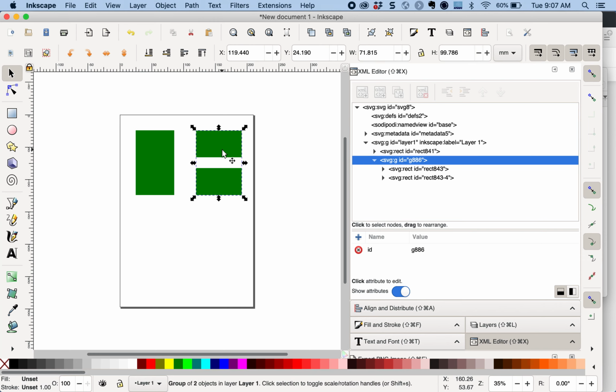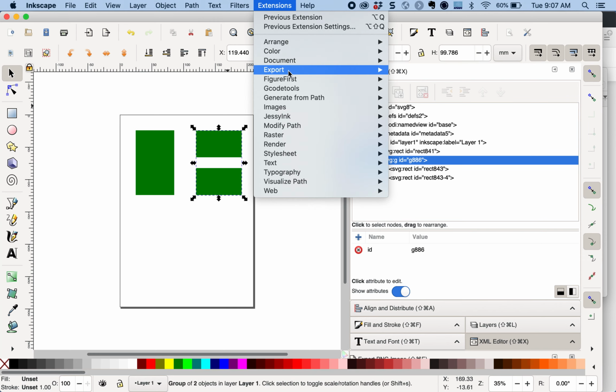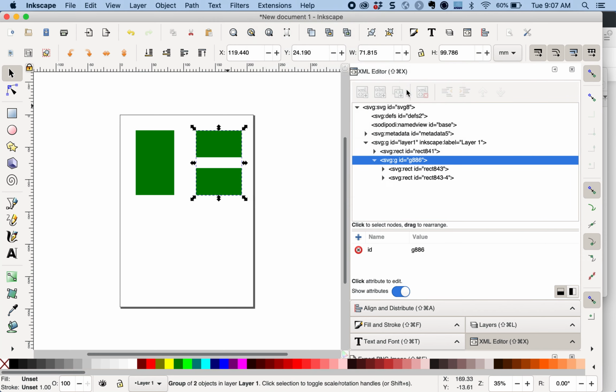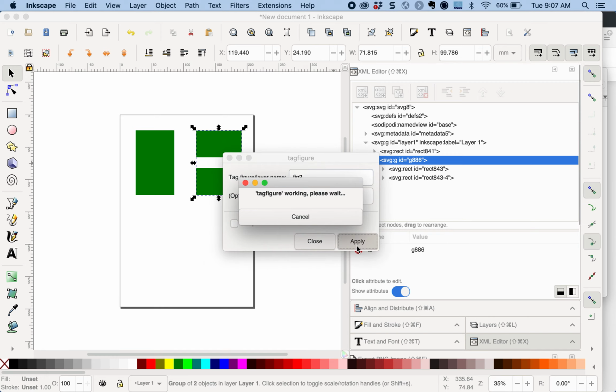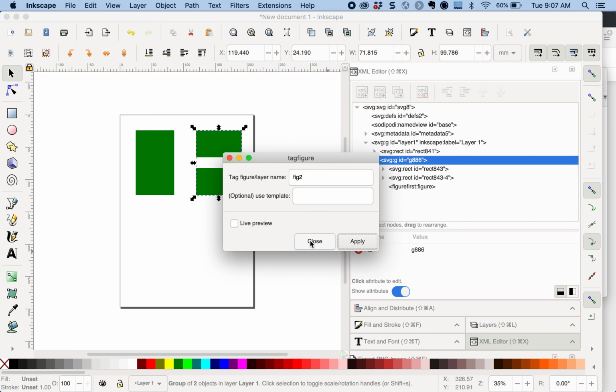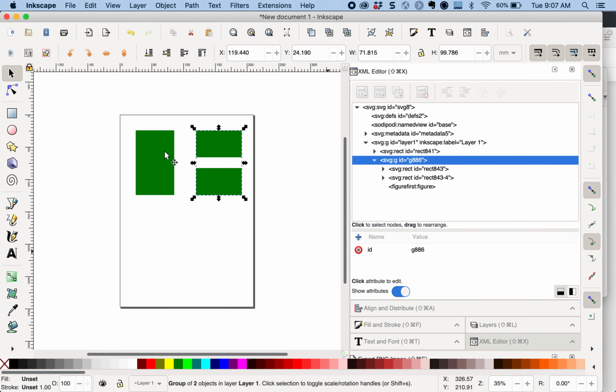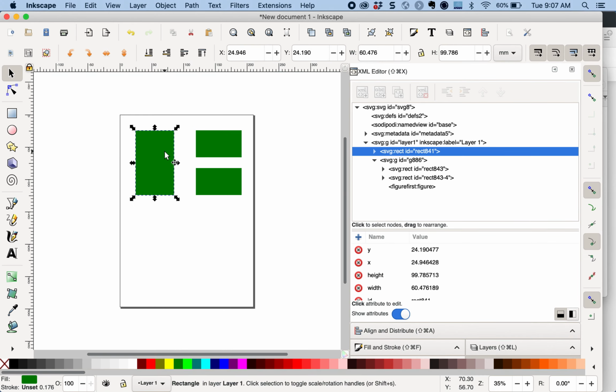Now if you grab that group and you go to Extensions, FigureFirst, Tag Figure, we can give this some unique name. Let's call it Fig2. Okay. And I'm going to do the same thing to this panel, even though there's just one, just for simplicity and consistency across everything.